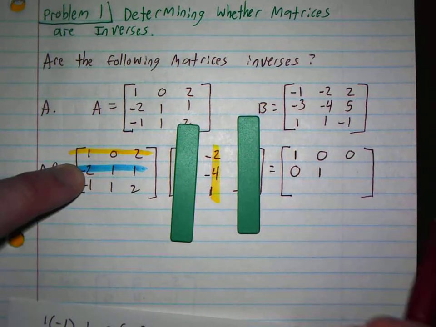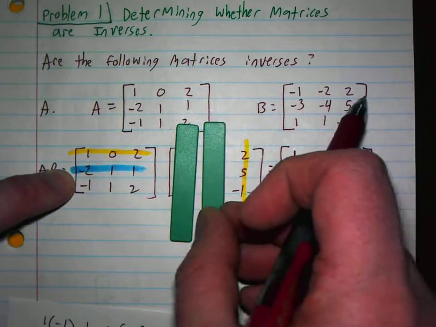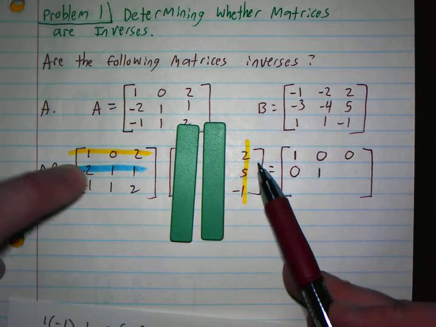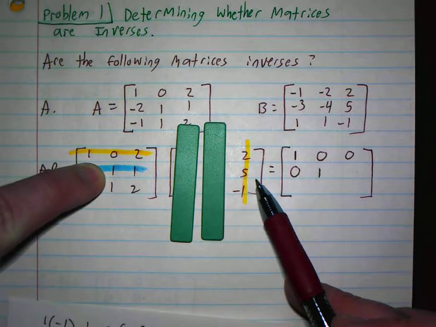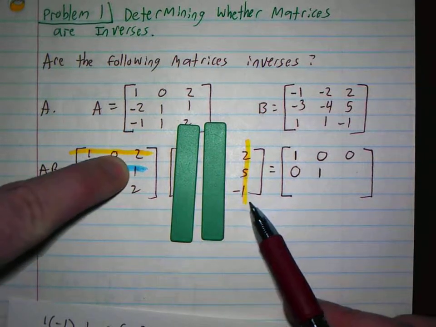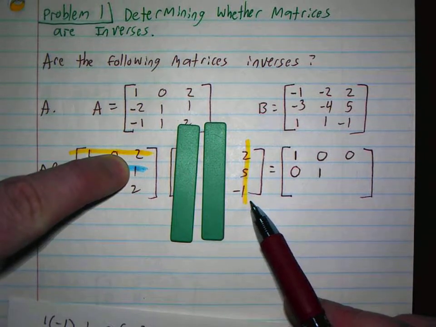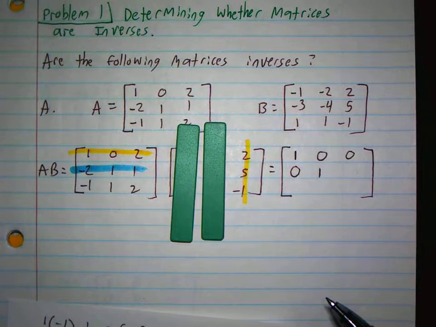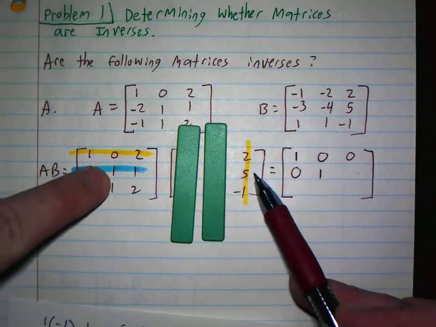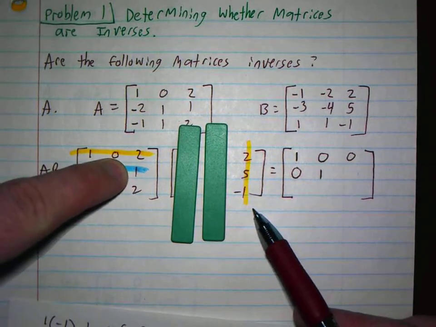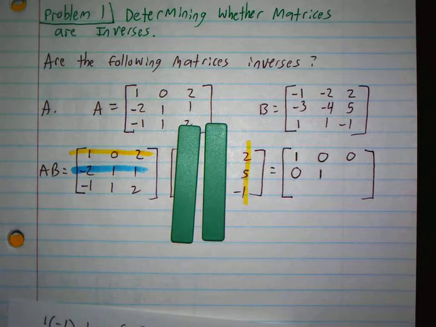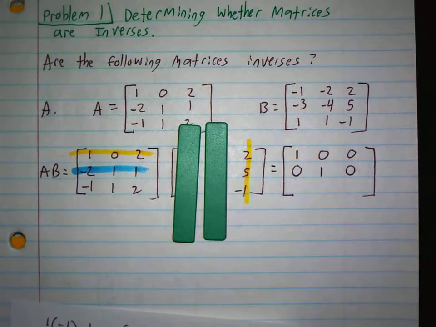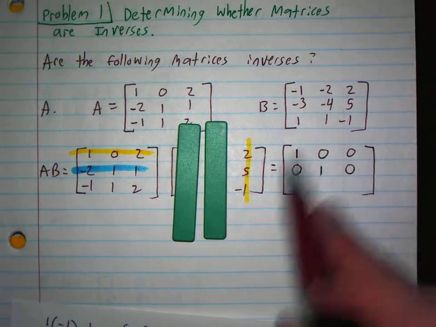And then that row, 2, 1, 1, times the third column. Negative 2 times 2 is negative 4. 1 times 5 is 5. Negative 4 plus 5 is 1. And then 1 times negative 1, so that's negative 4 plus 5 is 1, plus negative 1, that is 0, right? Yeah, so it should be 1, 1, 1, and then zeros everywhere else, okay?